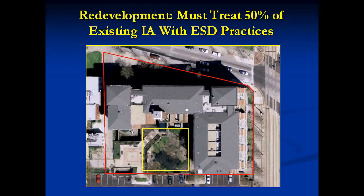While ESD LID applied to development of farms and forests can prevent further loss of aquatic resources, the redevelopment of suburban and urban sites can help restore those 12,000 miles of bay tributaries degraded by past growth. Here we see a redevelopment site in downtown Baltimore. A new building is proposed for the area in yellow, but the entire site is outlined in red. Maryland ESD requires treating runoff from a minimum of half the red area with highly effective ESD practices. Each acre retrofitted with ESD practices restores 300 feet of degraded waters. As redevelopment progresses, waters which are unfit for any uses today become suited for wading, swimming, and even fishing over the next several decades.